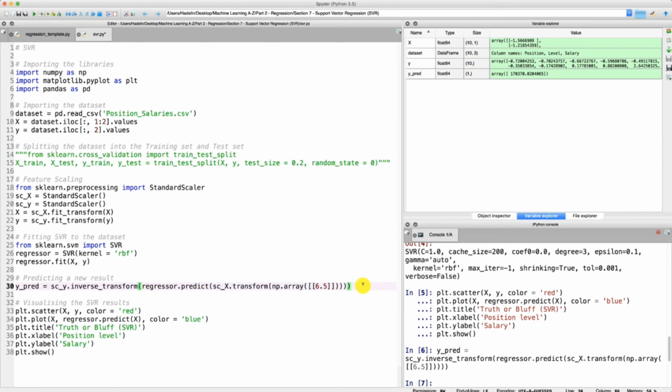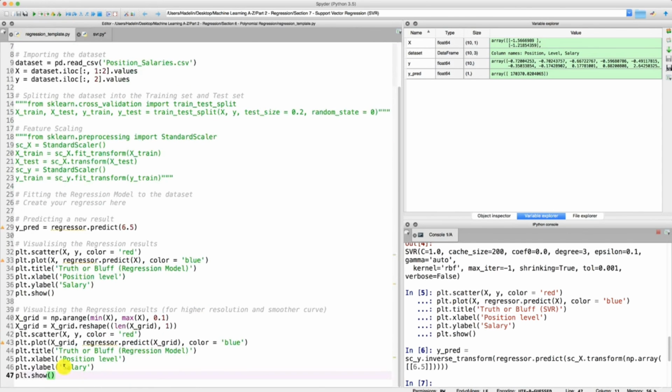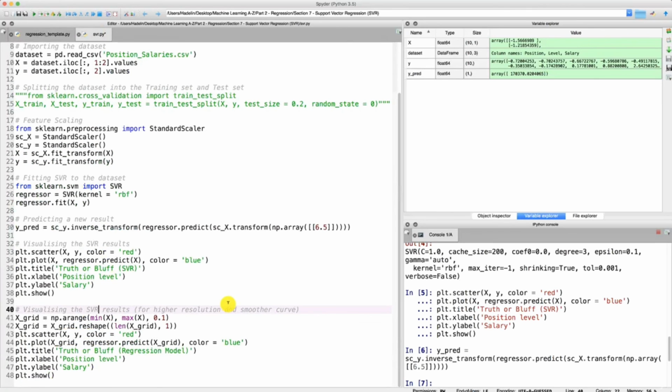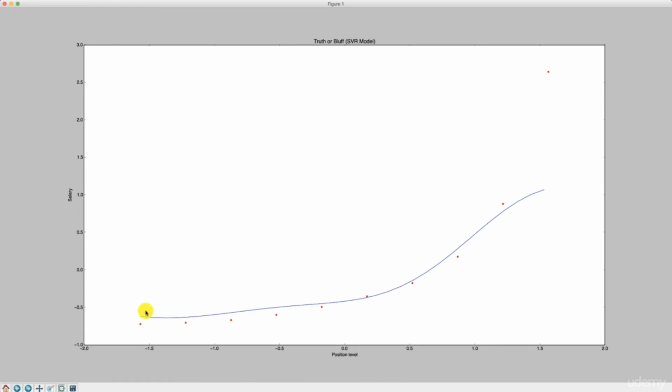It just gave us a great prediction, and actually if you want to have a look at the real SVR fitting curve in a high resolution, well, we can do that very quickly. We can take this last code section here to get the smoother curve. So copy this and paste it here. Okay, so now we can specify that it's the SVR results. So let's do it. Let's have a look. Execute. And here it is. So that's the real SVR fitting curve, exactly like we had earlier, but we're getting a more beautiful and smoother curve. Conclusion, the SVR is a great model.